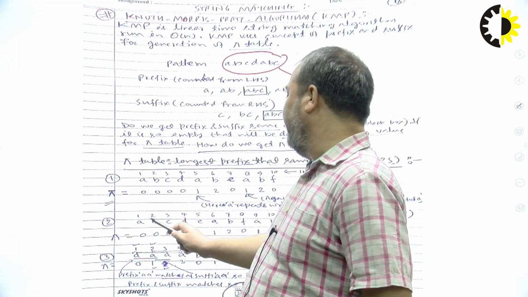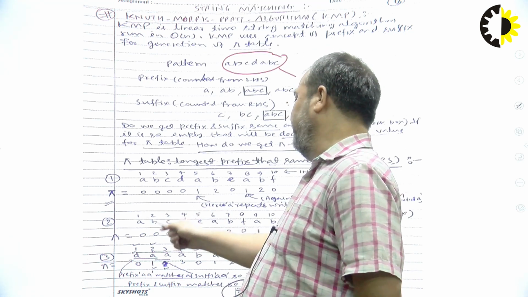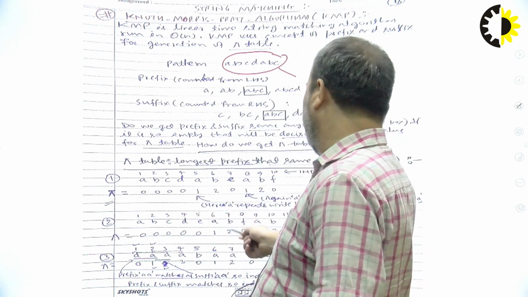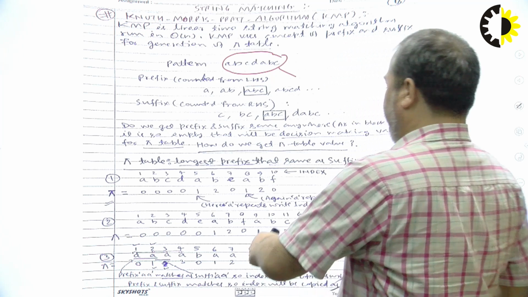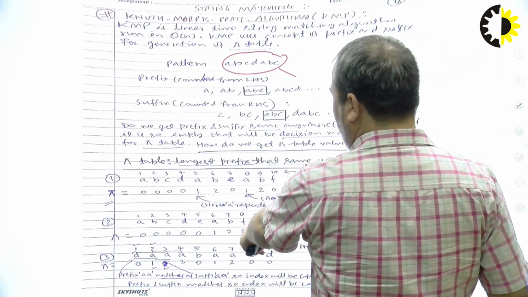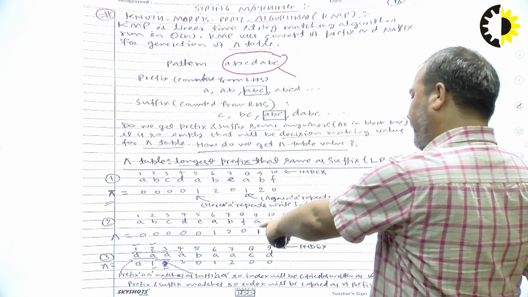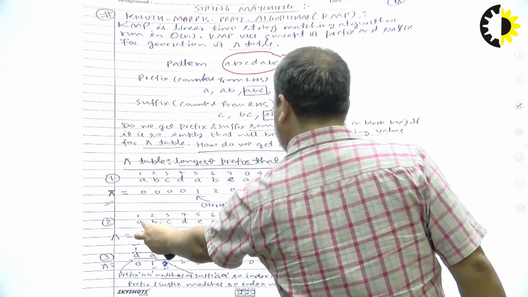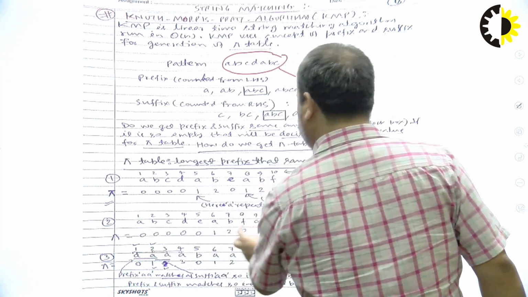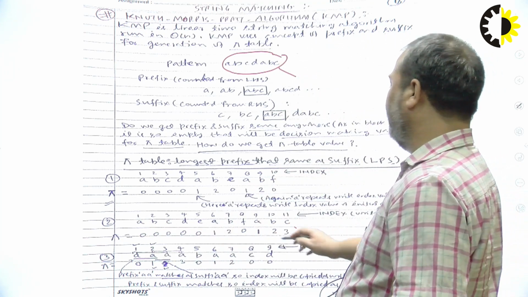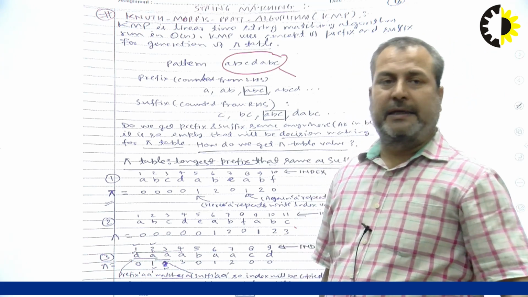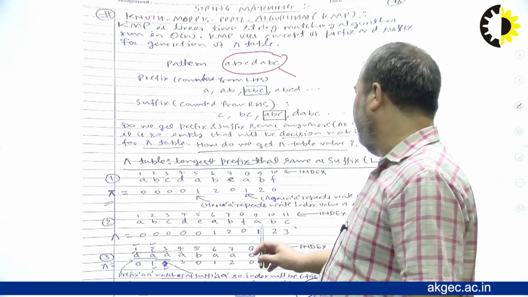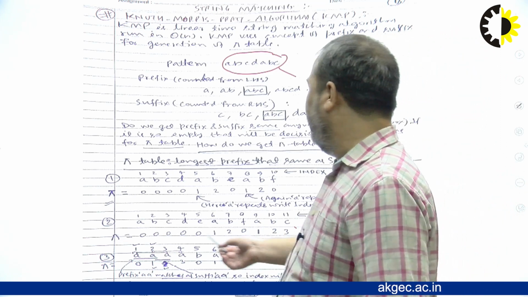Then A is already there, so we write the index of this A, that is 1 here. Similarly B is already there, we write the index 2. Then F comes new, so its index will be 0. Then A B C, this prefix is going to match with this suffix, so we write 1 2 3. So if it repeats, if it is prior in the pattern, then we put the index of that as the pi value.